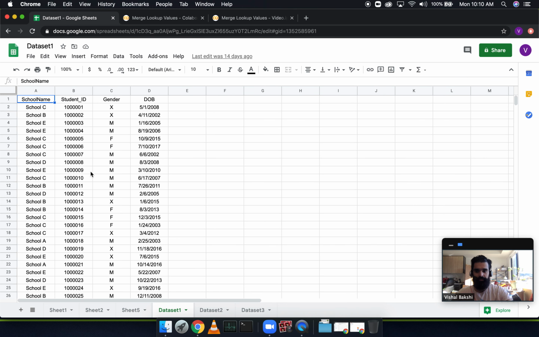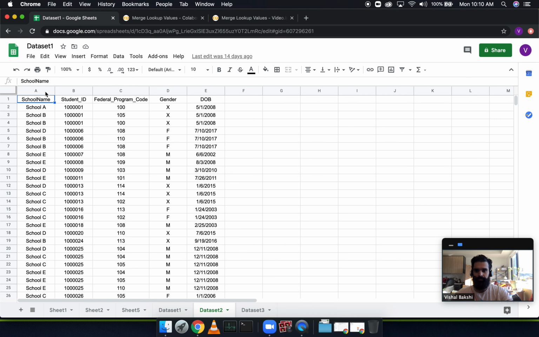Each of these CSVs has the school name that a student is located in, the student ID of each student, their gender, and date of birth. Dataset 2 has the same 4 items, but it also has federal program code.